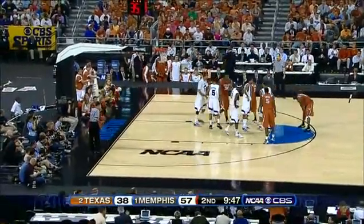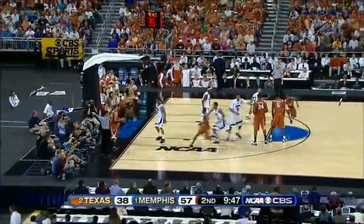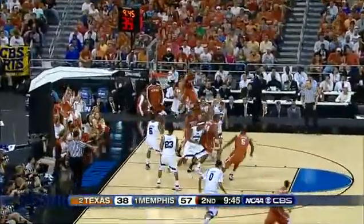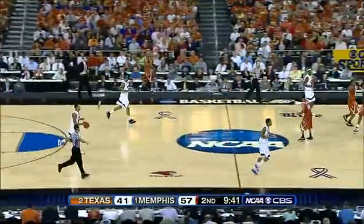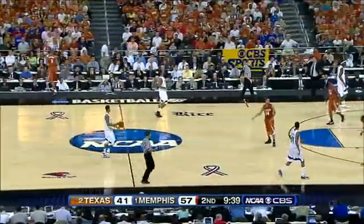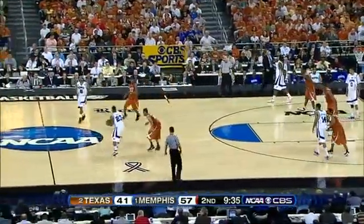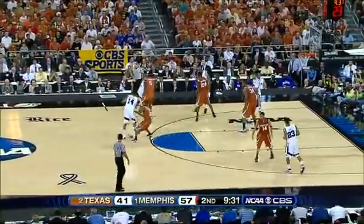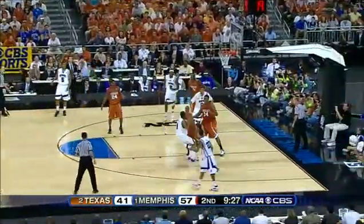And his third. The second team foul of the half against the Tigers. Only one on Texas this half. Abrams this time. Yes. Oh, high arcing shot. That was over Taggart. That was a Stephon Curry arc. Yeah. Very similar. Very close. Only way he got it off. Curry and Davidson taking on Kansas in the Midwest Regional Final next on CBS.